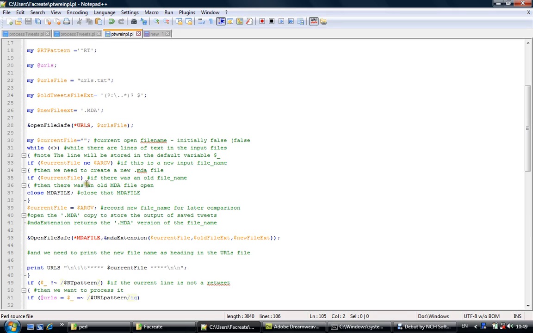If there was an old file name and there was an old mda file open, close the mda file, then current file equals argv, record the new file name for later comparison, open the .mda file name, and copy to store the output of the saved tweet.